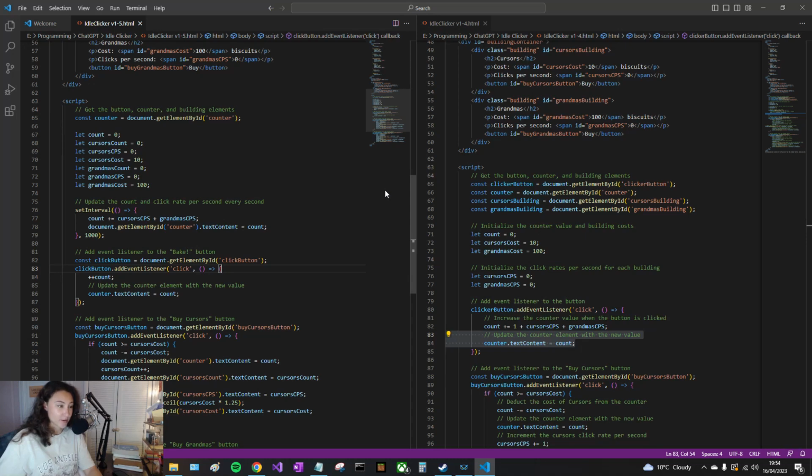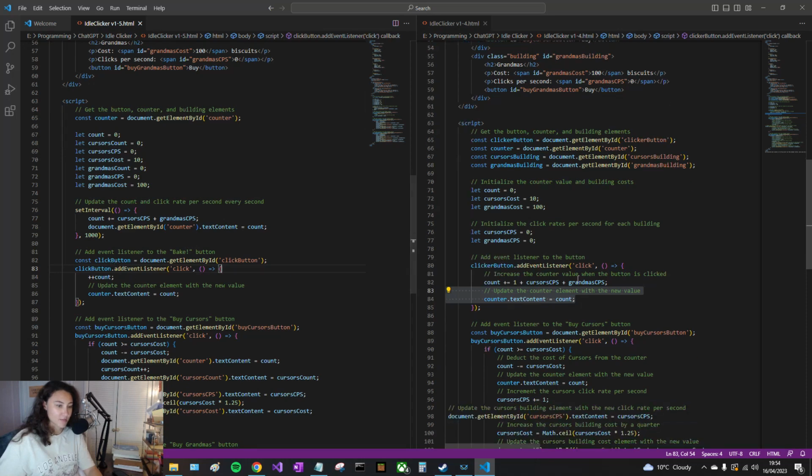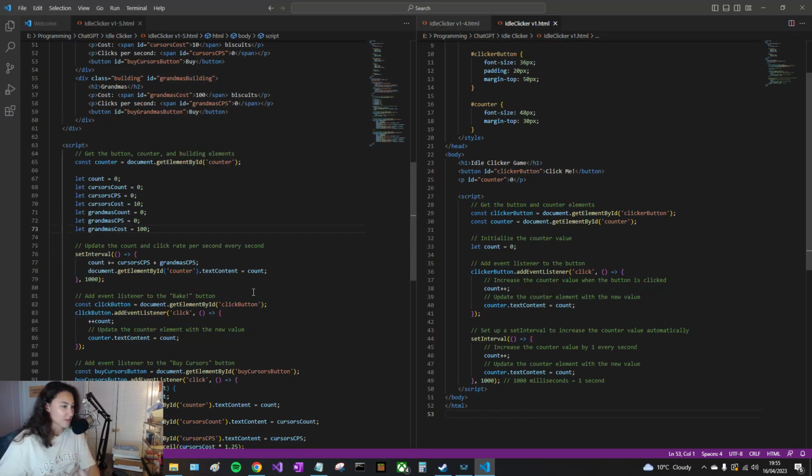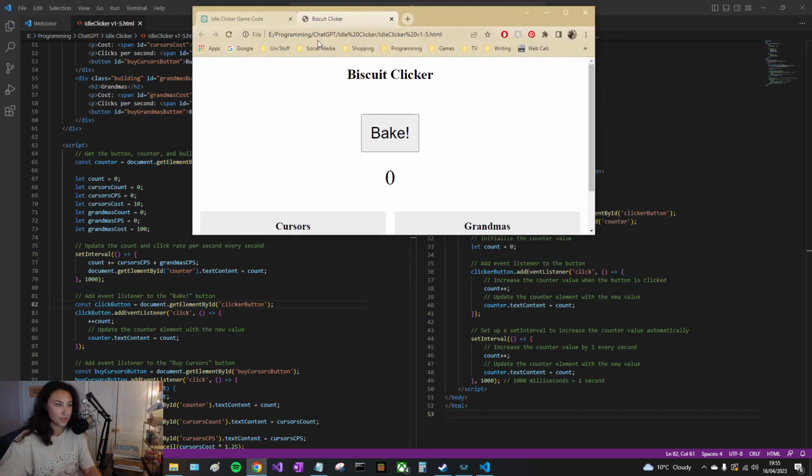I have no idea what I'm doing right now. Okay, so that's click a button and that's just click button, but I guess that's just the name it came up with. I have a feeling I'm missing a bracket somewhere. Is that what it is? Click button? Isn't it clicker button? I bring that over now. Refresh.